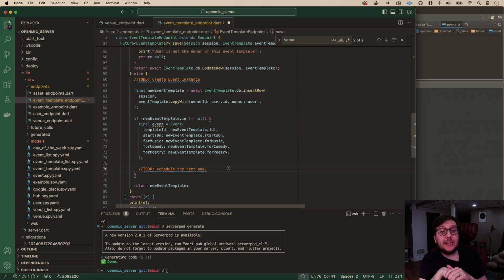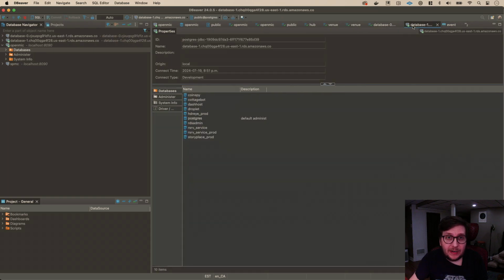So you can actually be like, hey, do this task for me, run this code, whatever, in 7 days, on a particular day at a particular time. And what's cool is even if your server restarts or breaks or whatever, it's actually stored in the database. There's actually a database table in Serverpod somewhere. I lost the database. Where did this go? Let's find it.